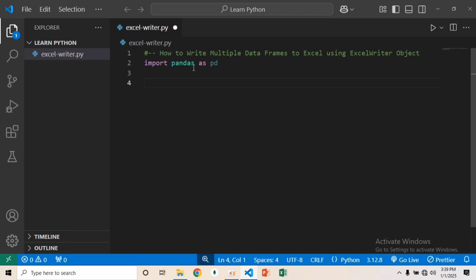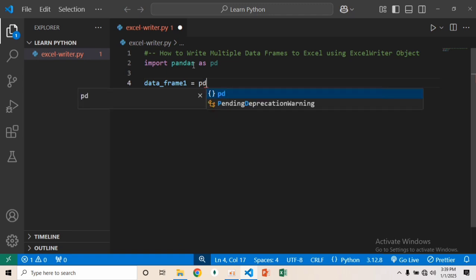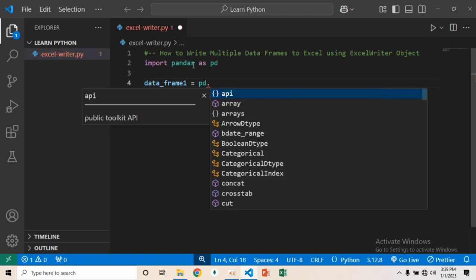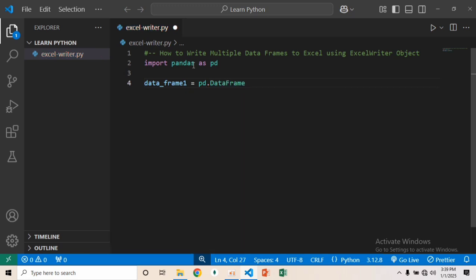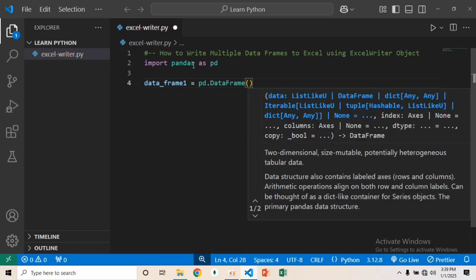So to create a data frame, you need to type here data frame 1 is equal to pd, which is the pandas package, dot DataFrame. And then I want to create a data frame to store a list of values, in this case fruits.